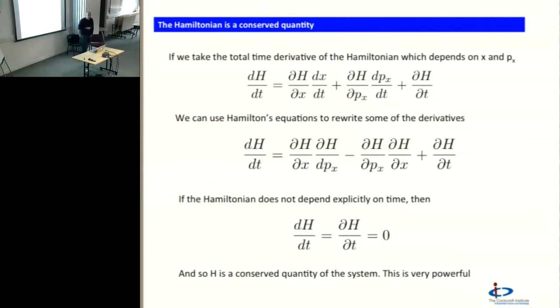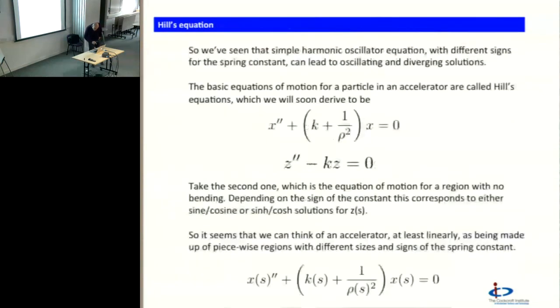So if the Hamiltonian is not explicitly time dependent, then it's a conserved quantity of the system. So whatever motion my particle does in the LHC, the value of the Hamiltonian at any point in the accelerator is always the same. It's an invariant, and we love invariants in theoretical physics. So this is why we like this approach, and this is very, very powerful. You'll study this in other courses, but this is just an aside on why people love Hamiltonians. The Hamiltonian for us in an accelerator is a conserved quantity, and that's cool.